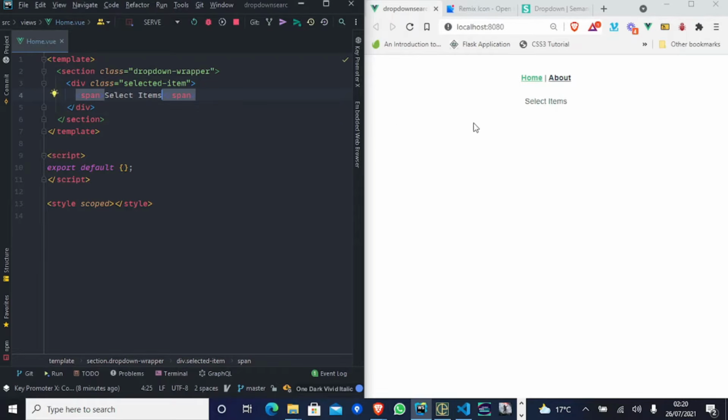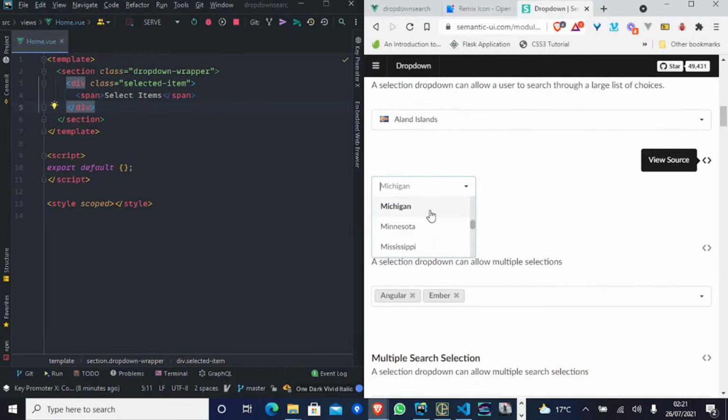Right, so this looks good, and we'll deal with the CSS later. Let's just create the bare HTML structure of this whole component. It's going to be nice if we have a drop down icon. We can do that later. So basically this is the wrapper holding a selected component once you select.